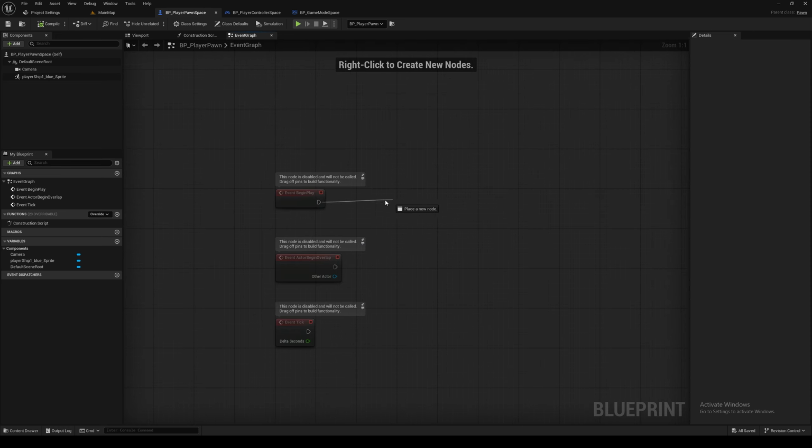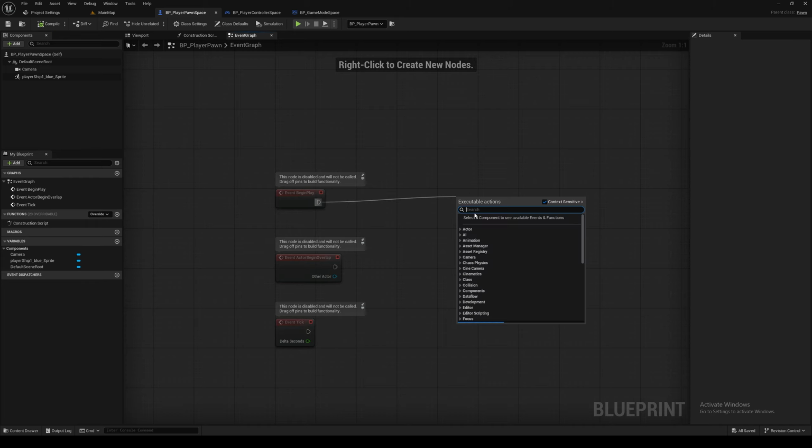The white ones are a little special. They're actually not data pins, they're execution pins, and they are what controls the flow and the order that things happen in. The normal pins that are not those white arrows, they do not control the order that things happen in. The white ones do. So that's the difference between those two.